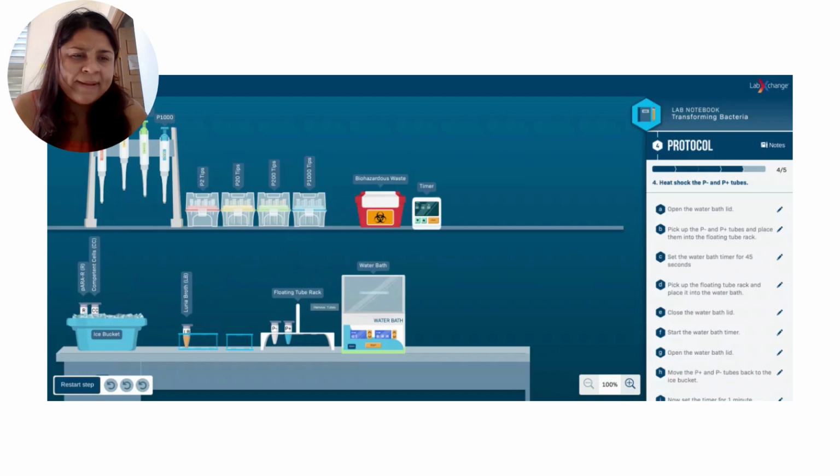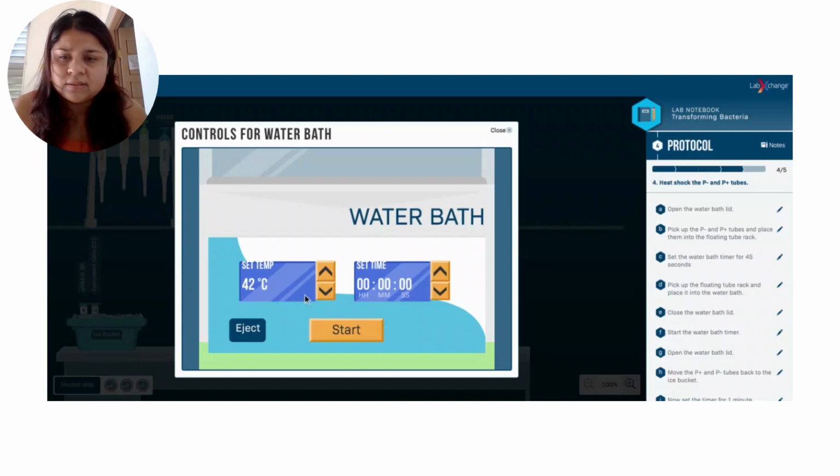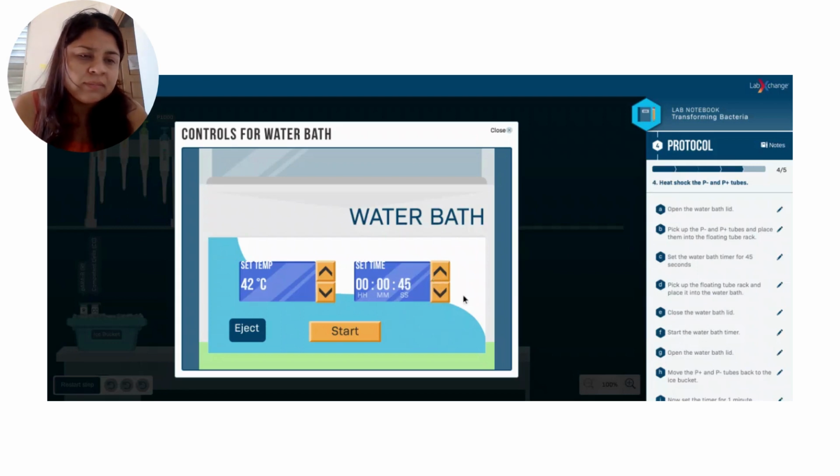Set the water bath timer for 45 seconds. For 45 seconds. Yeah, that's 45 seconds, okay? And then it says pick up the floating tube rack and place it into the water bath.